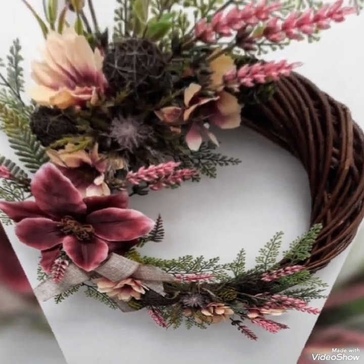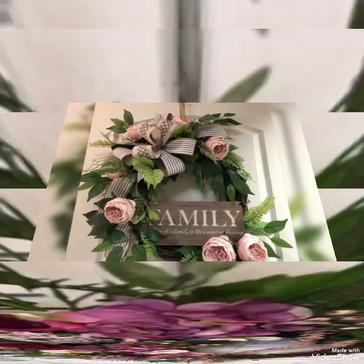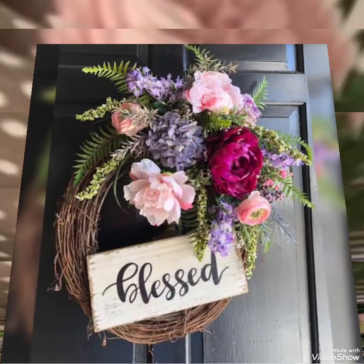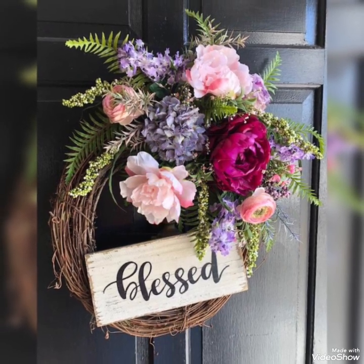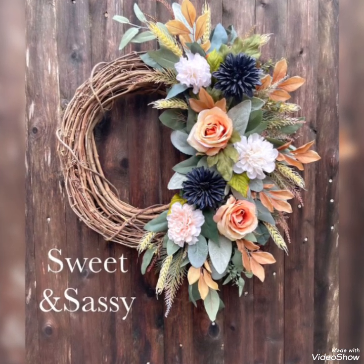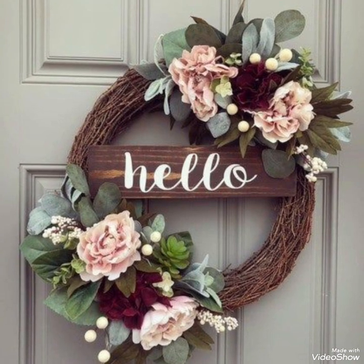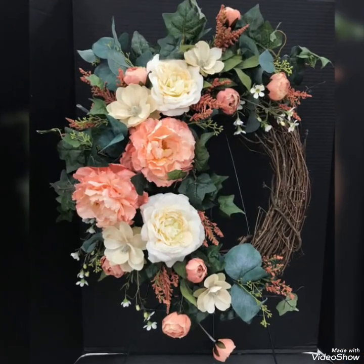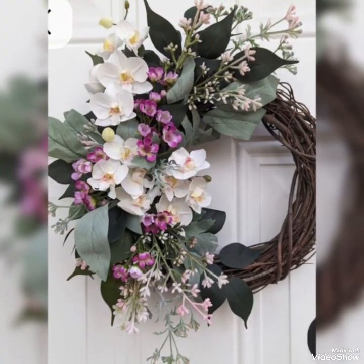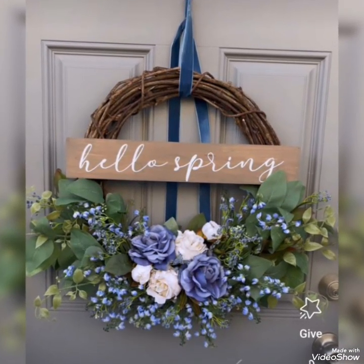We commonly use them as decorative designs for the front door. Front door decoration is so important to welcome the winter and summer seasons. Wreaths play the most important role in the decoration of your house. Household items are very important. Without home decorations, your house is incomplete. So I collected beautiful ideas about wreath designs that welcome your guests, make them feel very happy, and show elegant designs. Creativity is mentioned in my YouTube videos.